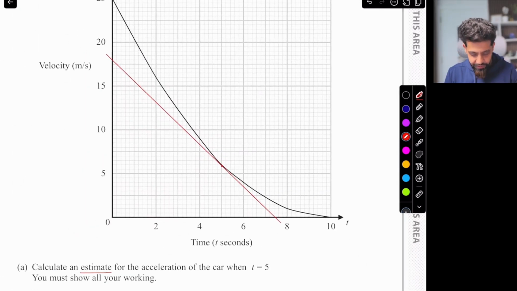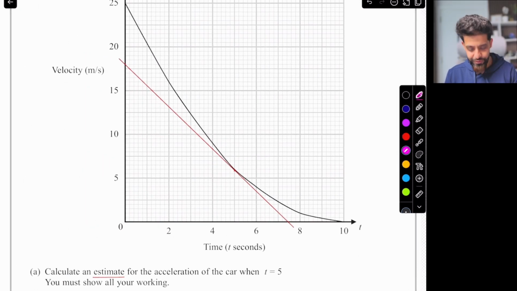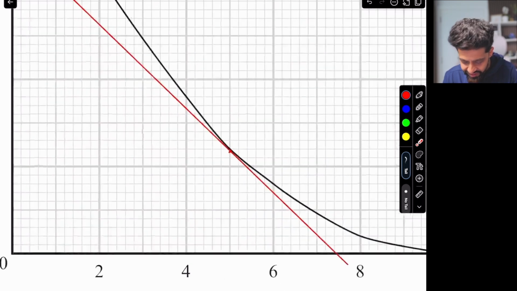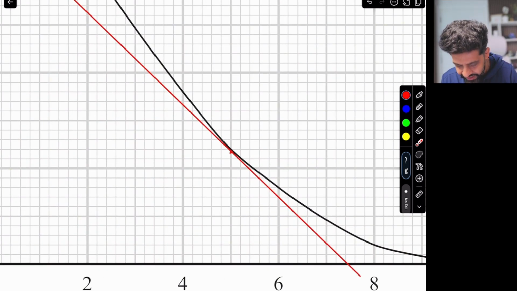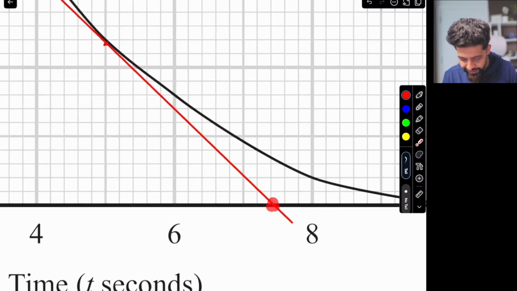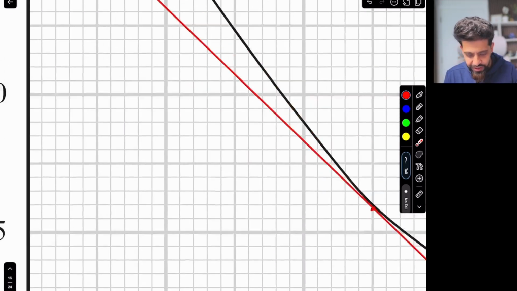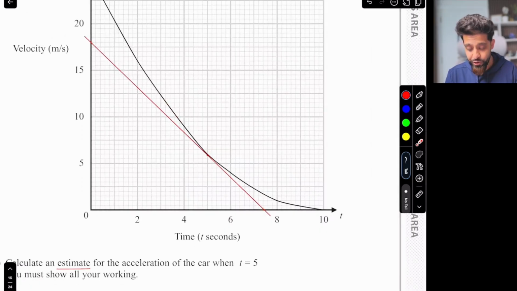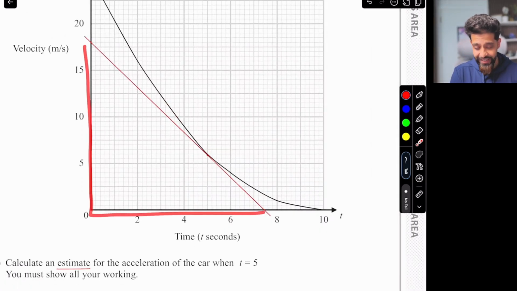Now, you need to find the gradient of that tangent that you drew. And you know what? You can draw small triangles. You can draw big triangles. But remember what I said about triangles? With these ones, you don't want to go halfway in the box like there. You want to go like here, from the exact corners. But this one is a bit messy. You know what? Look at that. That's a nice corner. And look at that. That's a nice corner. Exactly on the corner. Exactly on the corner. Yeah. So I'm going to make a huge triangle from there to there like that.